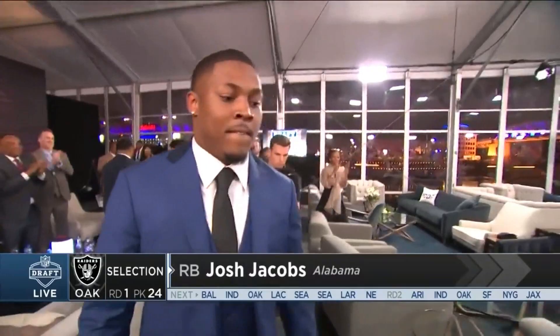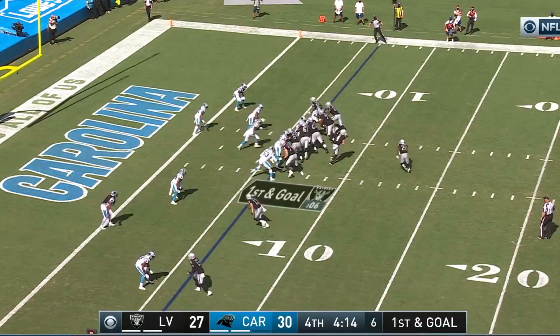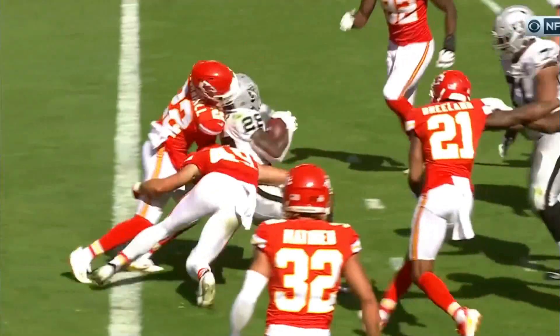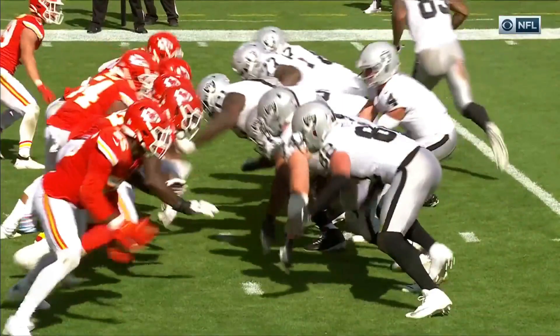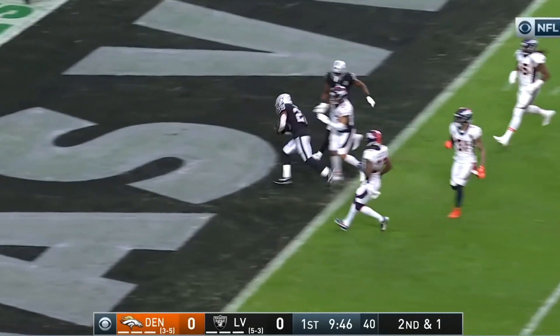And so far, it's looking like it paid off because Josh Jacobs broke Hall of Famer Marcus Allen's single-season rookie Raider rushing record by 459 yards, and he averaged 0.4 more yards per carry than Marcus Allen. And if you ask me, he got robbed of Offensive Rookie of the Year — I cannot believe Kyler Murray won it over him. Already in his second year, Jacobs is fourth in rushing yards and tied for third in rushing touchdowns, and that's pretty impressive considering the tough run defenses the Raiders have to play in the 2020 season.